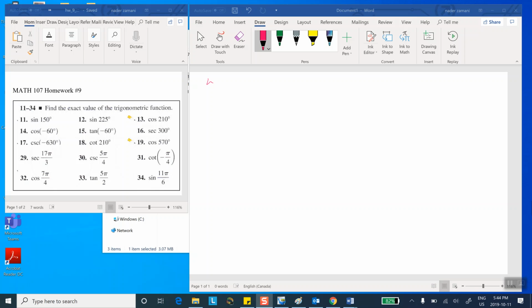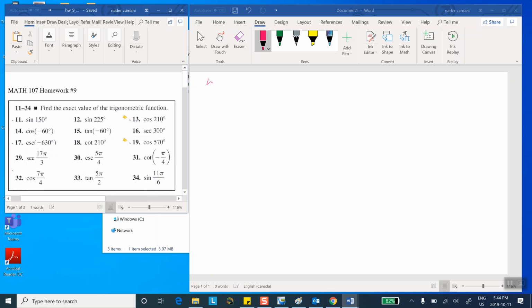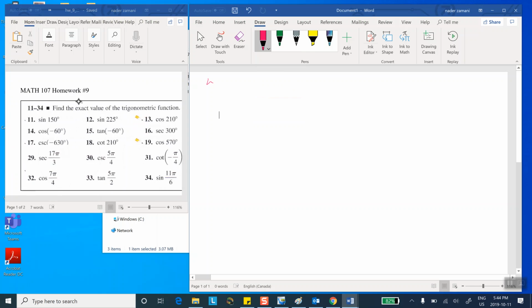It's the first one. So in here I'm going to do these problems, hopefully 11 through 34. Now notice that in these problems you're supposed to do these things exactly, okay? You're supposed to do them exactly. Therefore, the calculator you can always use to check your answer, but it's of no value for a problem of this type. Okay, so let's see now, number 11.